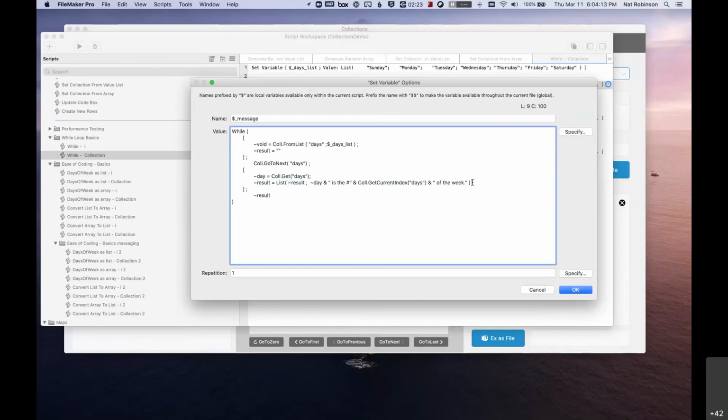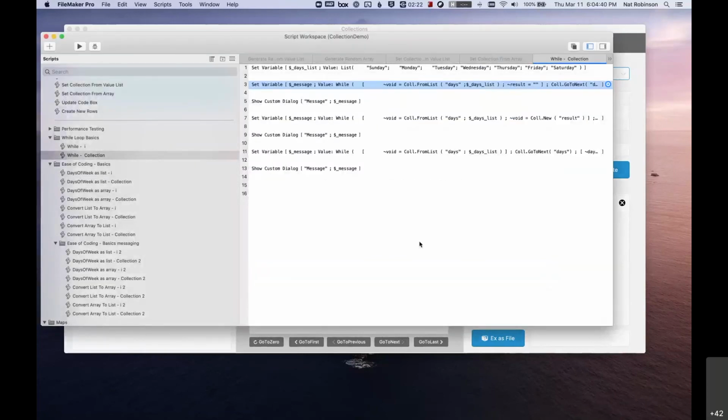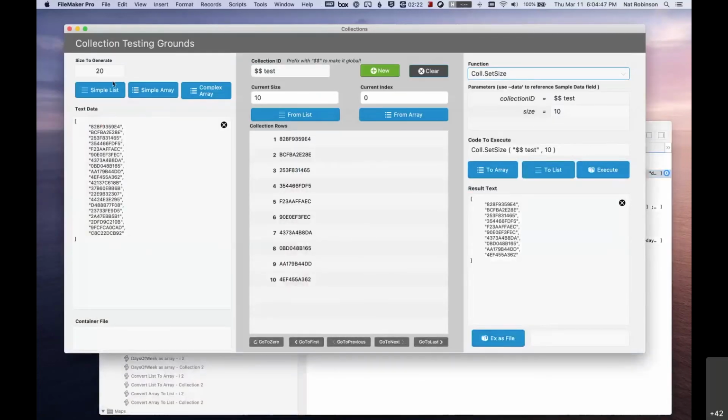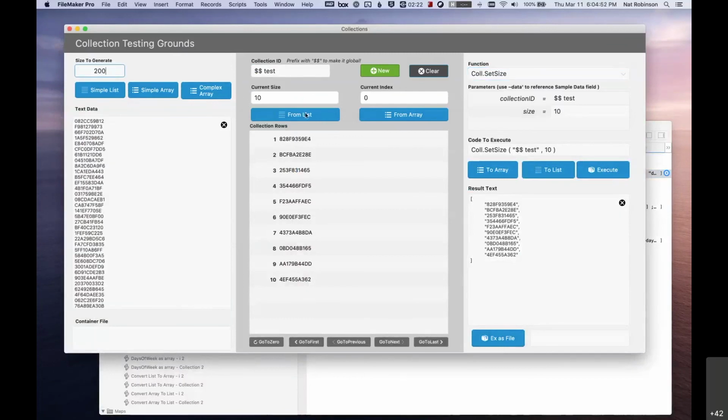So again, these aren't like light years different, but all of a sudden you have a tool for just saying, okay, I'm good. I don't need to think about iterating. I have a way to get through this, and I have a very much in the spirit of the for eaches that you've seen in a lot of other languages. So that's the real basics of what we have here. There's no size limit. I mean, you can, 200 from list, it'll do it.